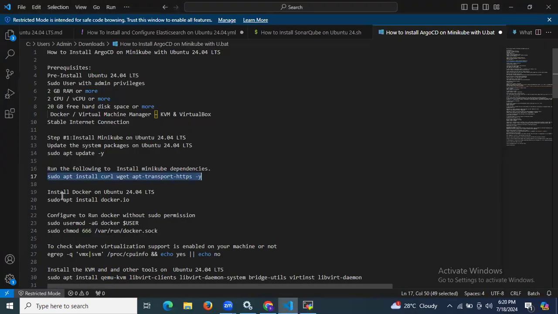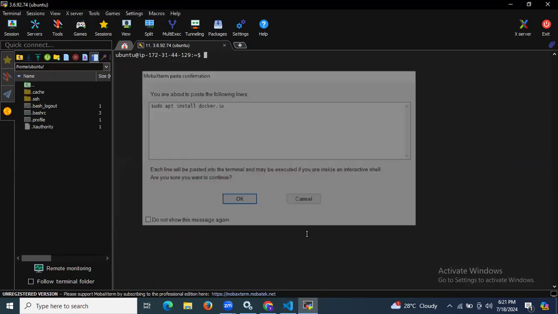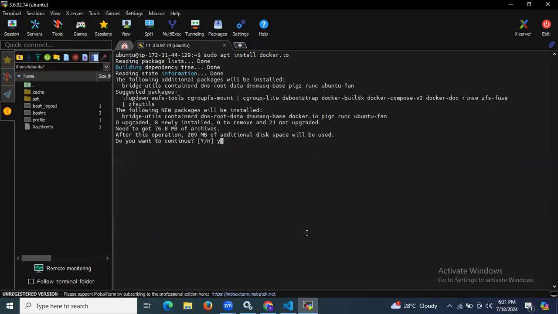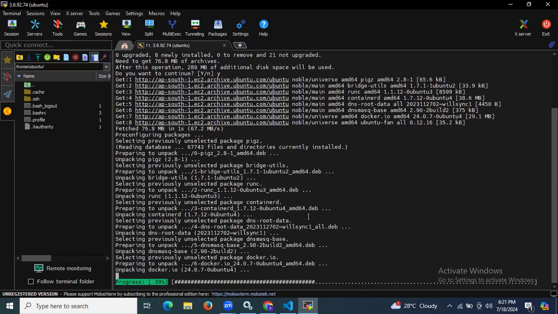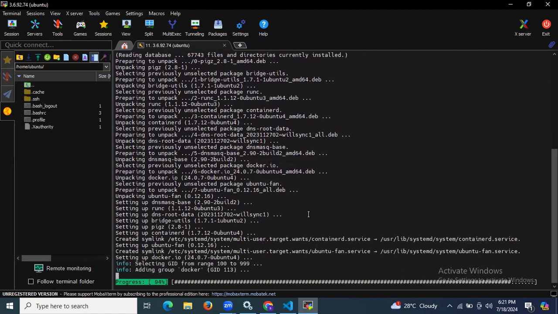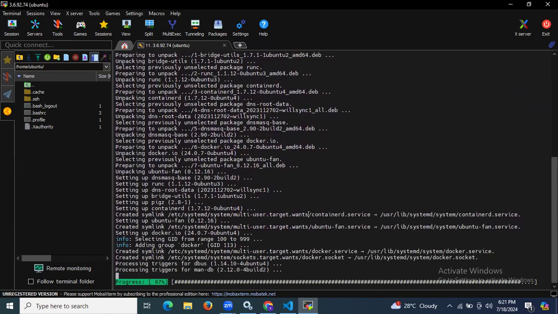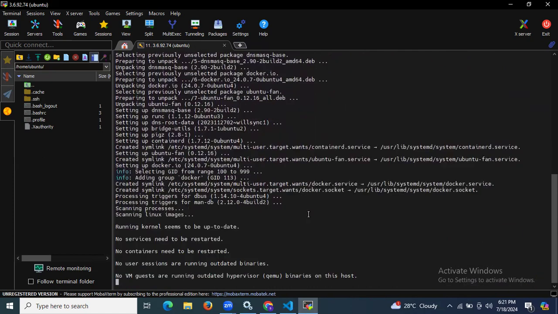Now, after that, we need to install Docker on Ubuntu. The command is sudo apt install docker.io. Yes, I want to install. It's done.